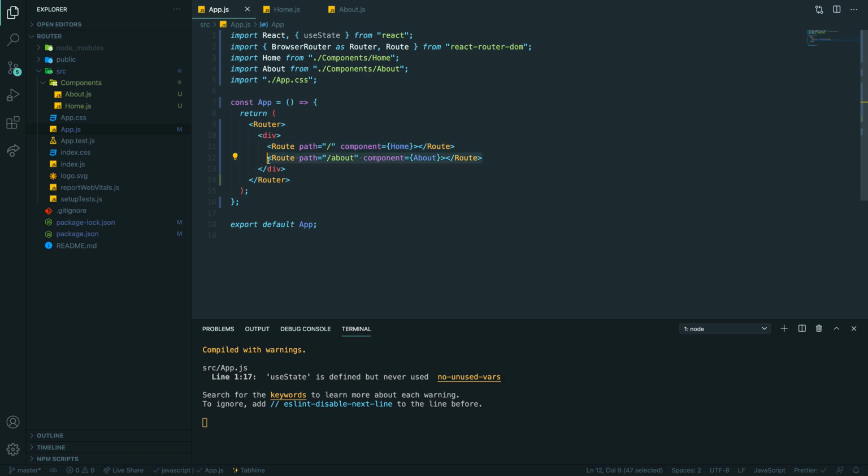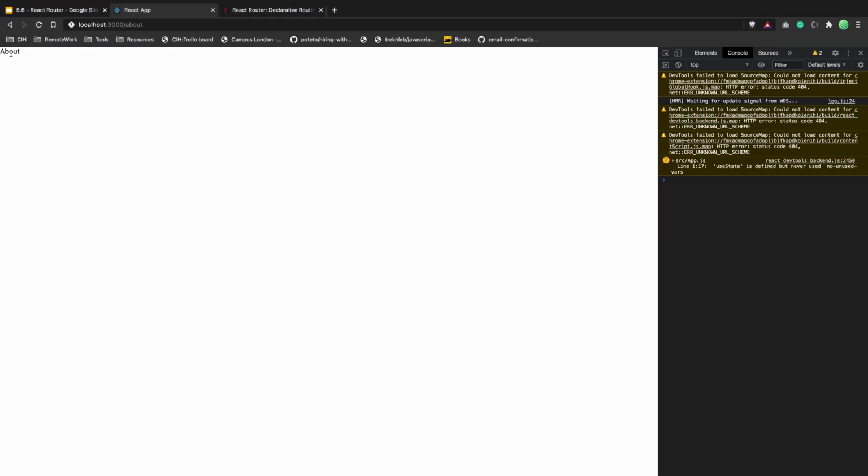So there are a few ways to solve this. The first way is to put the exact prop on each one. So now if I'm passing exact, as you can see, now I'm on about, I have just about, and on this one I have just home.